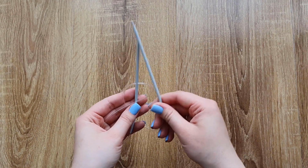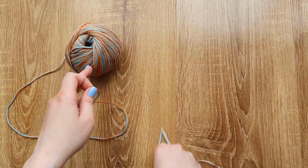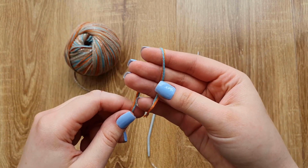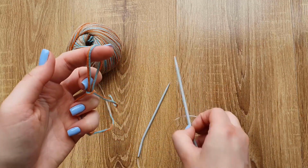I will be using 4mm needles. These ones are circular needles, but you can use straight ones as well. We will start by casting on 24 stitches. First, you need to make a loop like this, and then slide this on the needle and pull it.